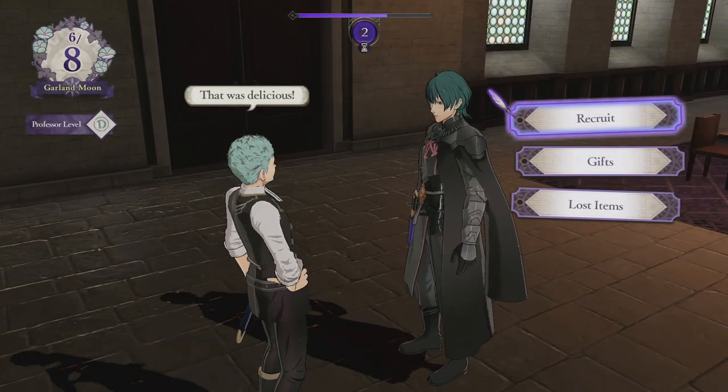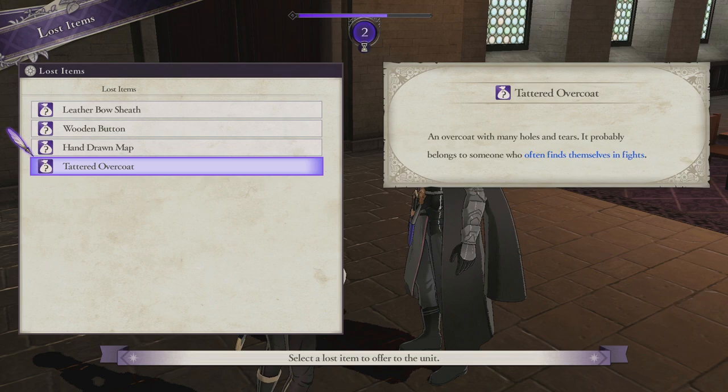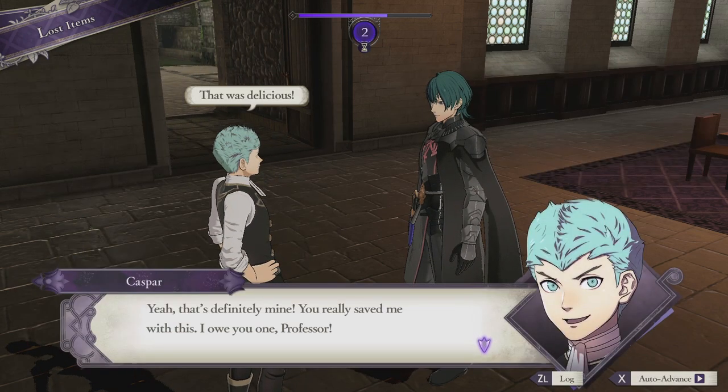Ah, today's... Yes, lost item. I have this tattered overcoat. Yeah, that's definitely mine. You really saved me with this. I owe you one, Professor.